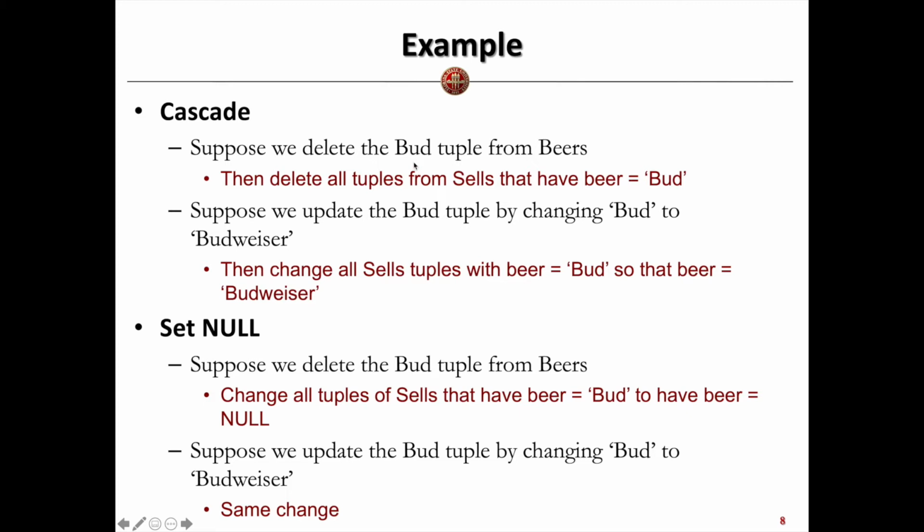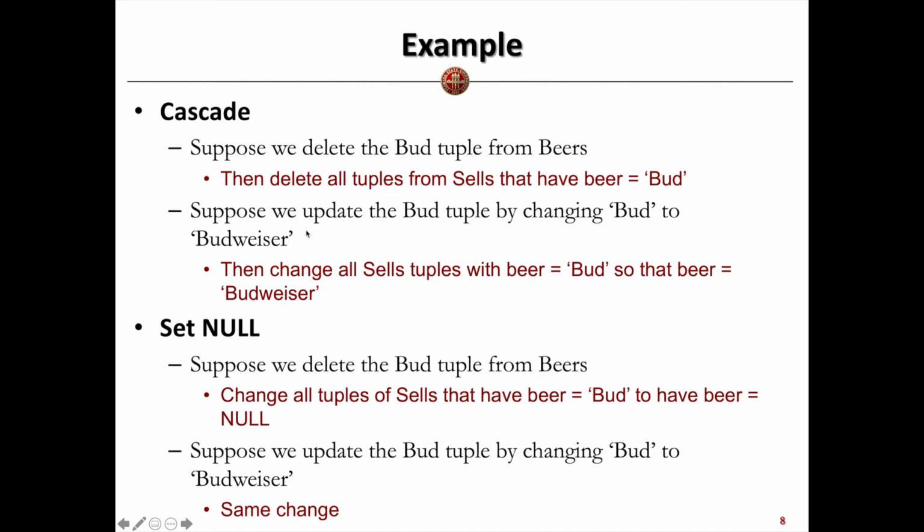Because we have deleted 'but' from the BS table, to make sure that when we refer to the BS table from sales records, all the BS we refer to should exist, otherwise we will delete them from this sales table as well. And this is one case if we do the deletion.